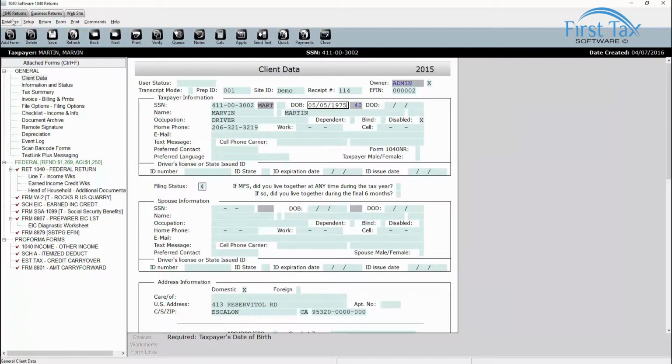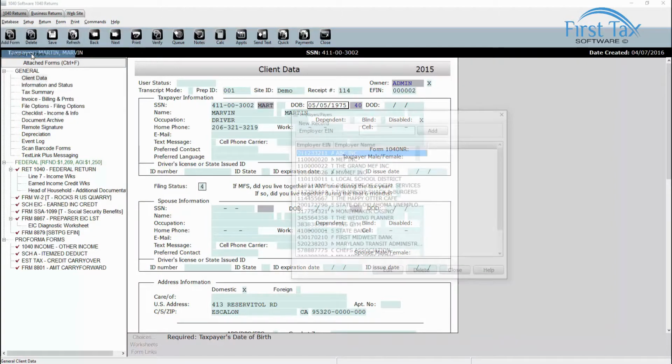Now we have entered in our EF originator, our ERO, as well as our paid preparers. Let's look at a few other databases. Employers and payers. This is the database that is for the W-2s. This will store all of the EIN information. This is considered a dynamic database. This simply means that as you're completing returns, we will remember that information, and the next time you need it, it will be there. To view your EIN database, simply select Employer and Payers.